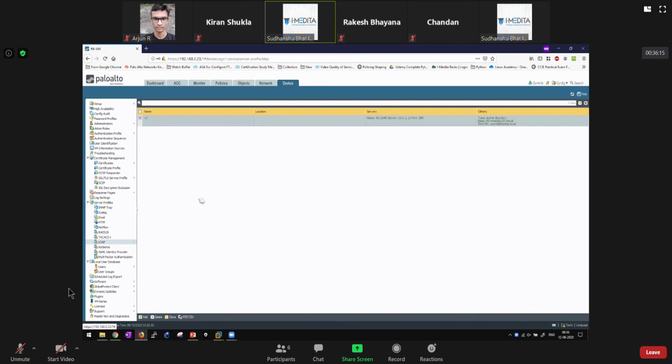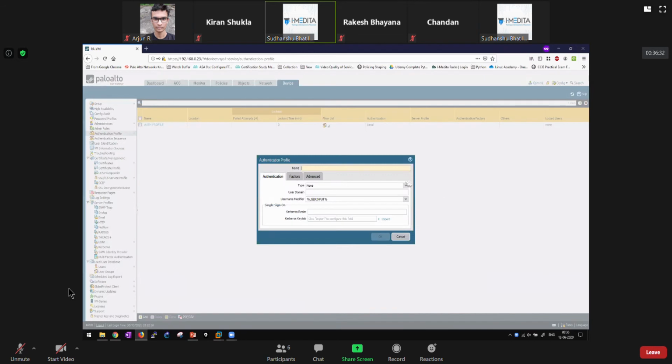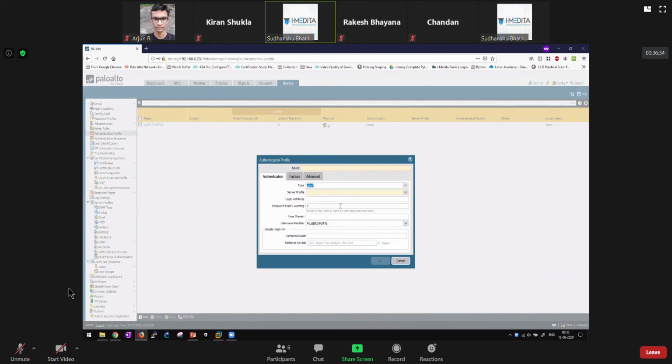And once I have that, I need to define the authentication profile. Just like yesterday we defined an authentication profile for these local users, today we'll define an authentication profile for LDAP, like I was telling you even yesterday, in which we'll call the server profile that we just created before this.